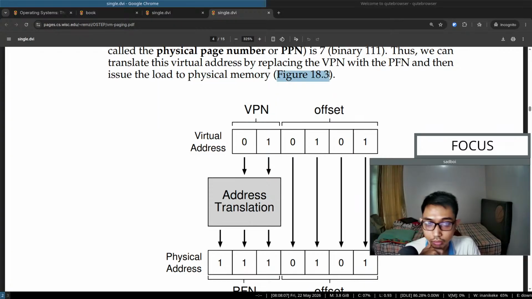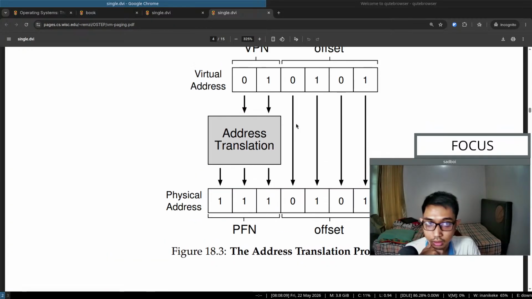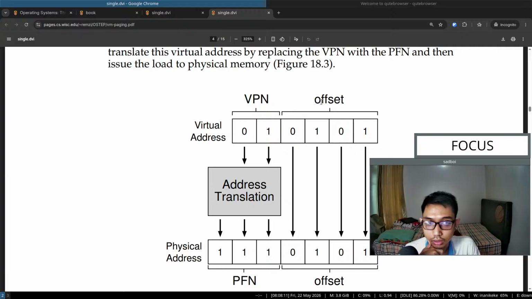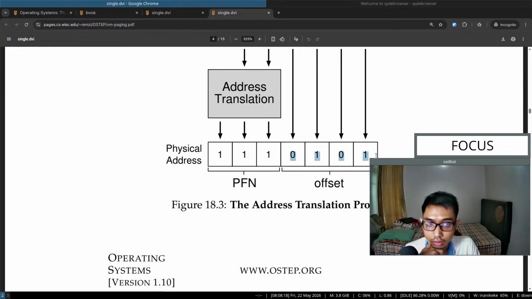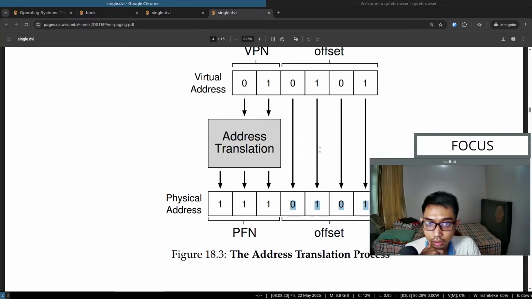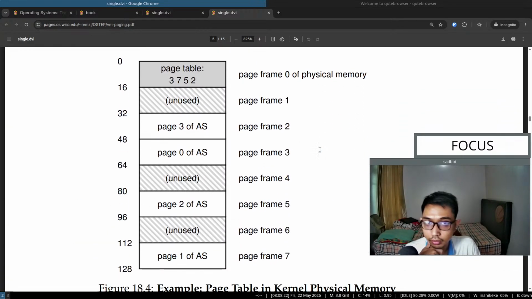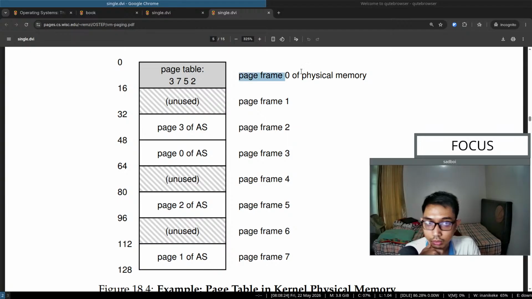Figure 18.3. Oh, we use the offset bits directly. Okay. Page frame 7 of physical memory.